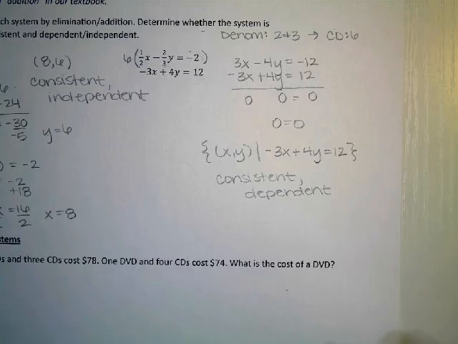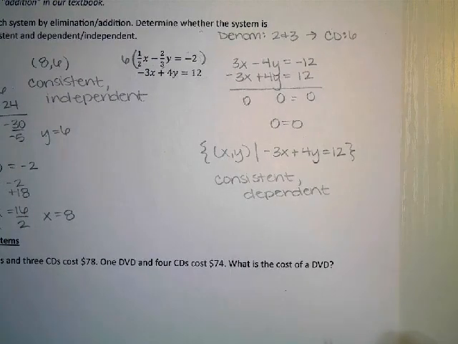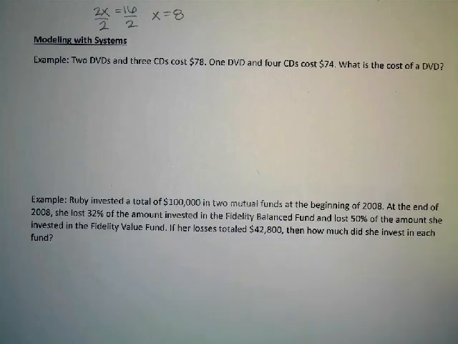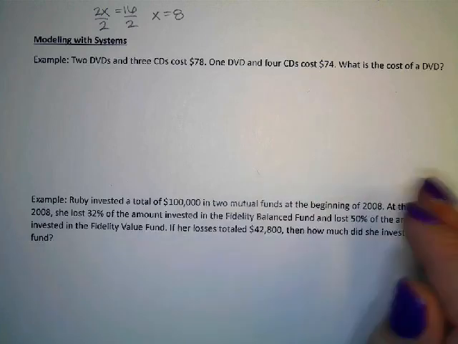All right, so those are our solution methods. Of course, we're going to have some word problems with this. That's pretty common when you're working with systems. And so I want to go through 2 examples that look a little bit different, just so you guys can see how they might look when they're set up.